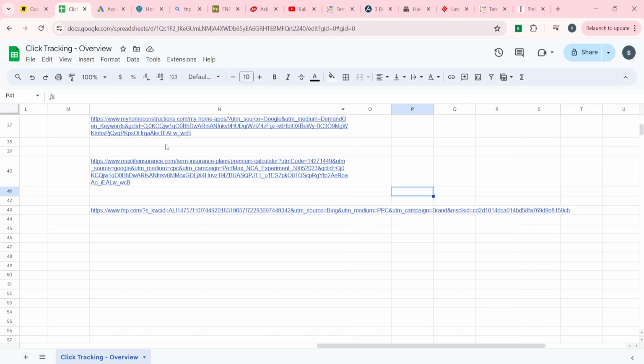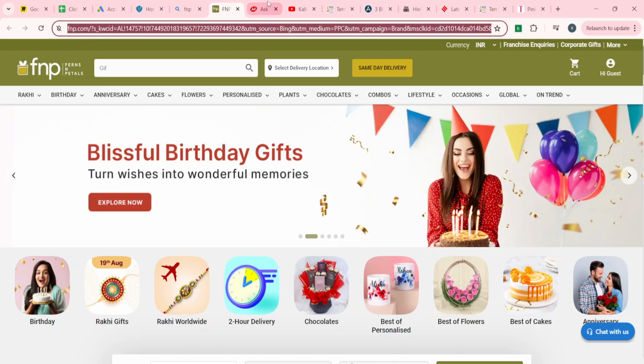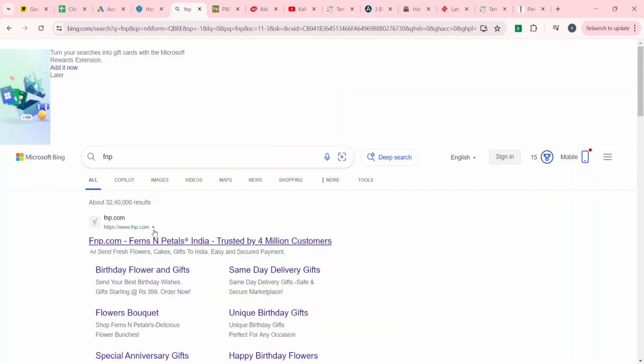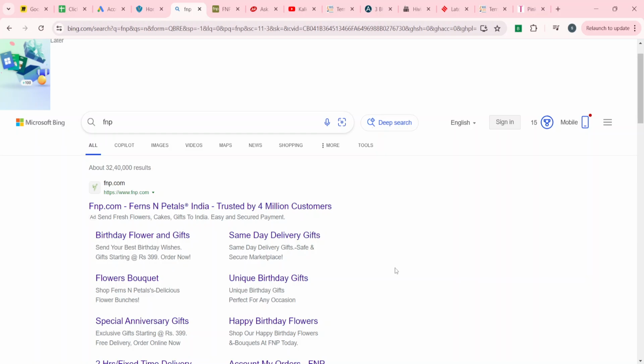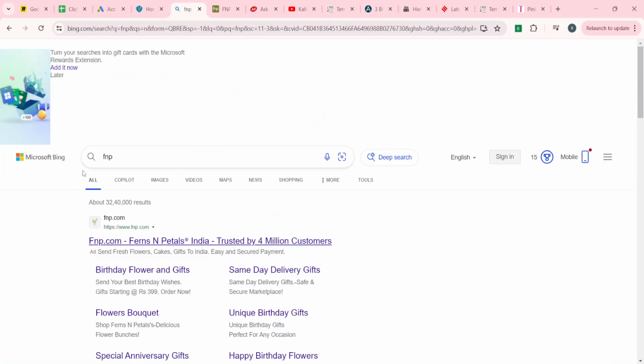Don't get confused. This is a Chrome browser. Here I have opened an engine. Browsers are different and engines are different. I hope you are getting this difference. So in this browser I have opened the Microsoft Bing engine. It is possible, even in the Microsoft browser you can also open the Google engine. I hope you are understanding the difference between browser and engine. So this is one of the examples from the Bing engine.